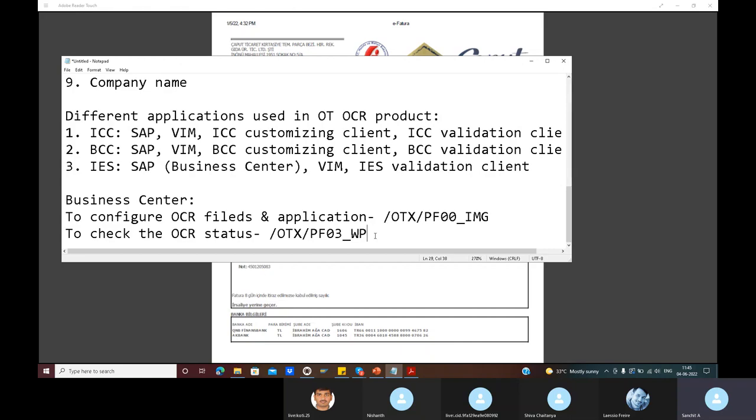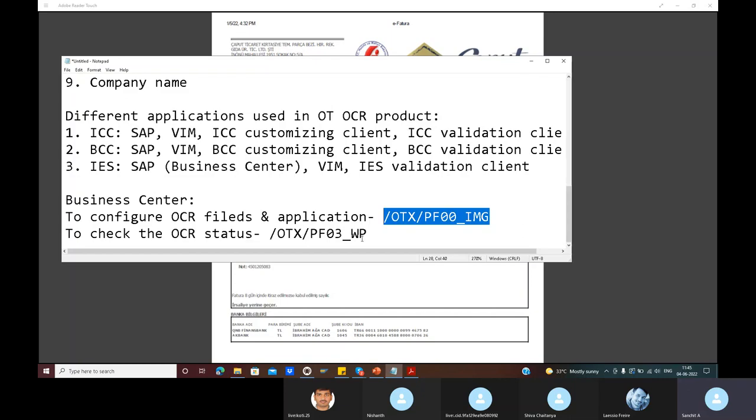I will discuss what those batch jobs are later, but just try to understand that to configure the fields in the system, we go to Business Center. This is the transaction code where we do this activity, and to monitor where exactly my invoice is going.